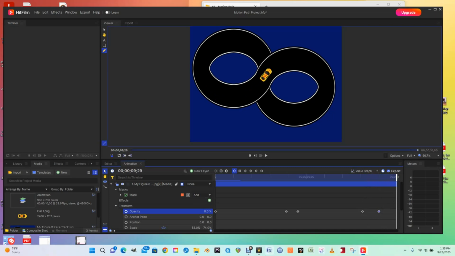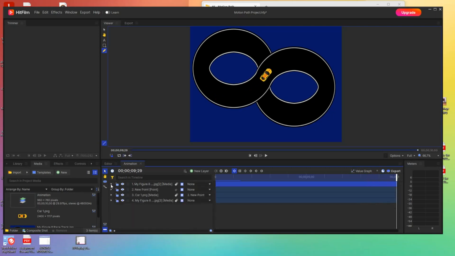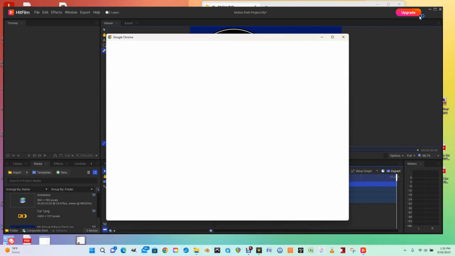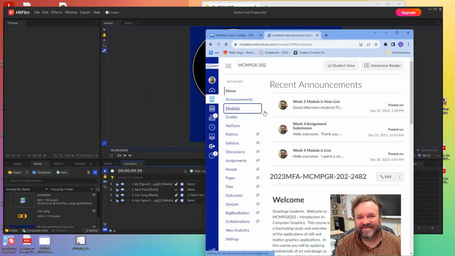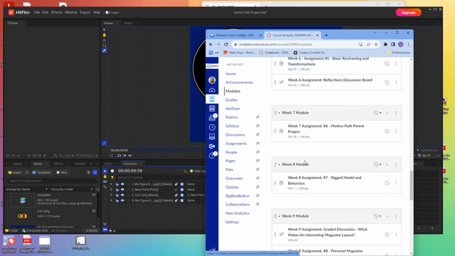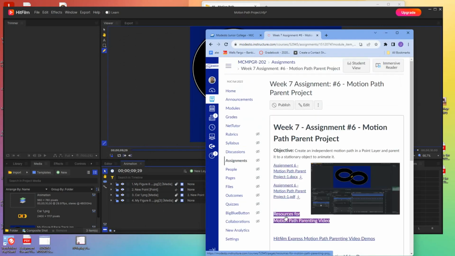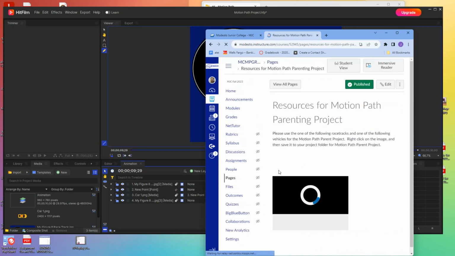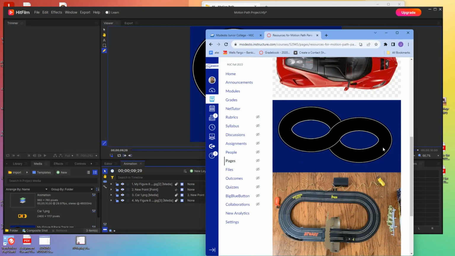Perfect. Okay. So one other thing you may want to do is add a sound effect here. And so I've grabbed that audio track from Canvas, or I need to. So let's go over to Canvas here. Okay. And we're going to go to the resources for motion path parenting video again. And there should be an audio track down below. So we're going to go all the way down here.